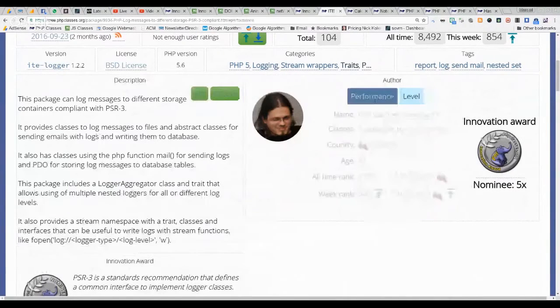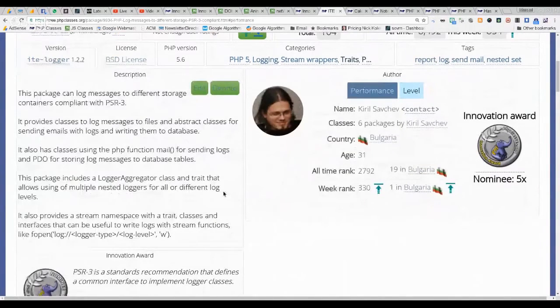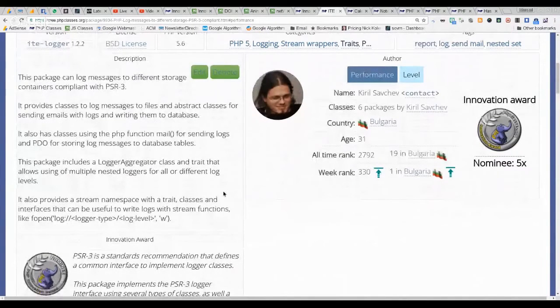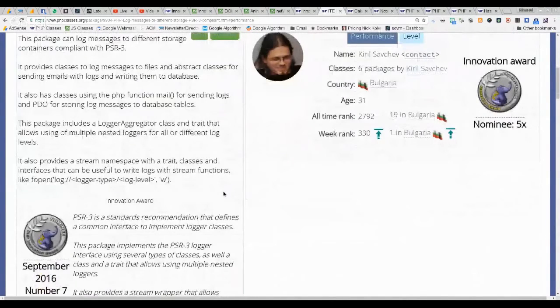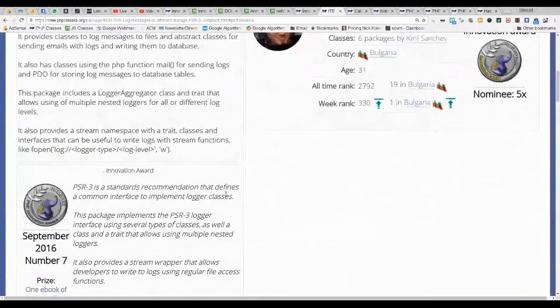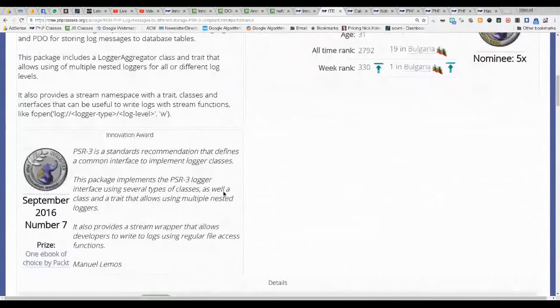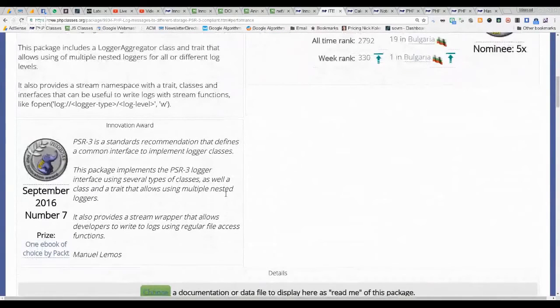So Kirill Savchev from Bulgaria implemented this package precisely to implement a logger that is based on this PSR-3 interface. So any package that wants to perform logging operations, if it relies on the PSR-3 interface, you can use this package or any other package that implements the same interface.